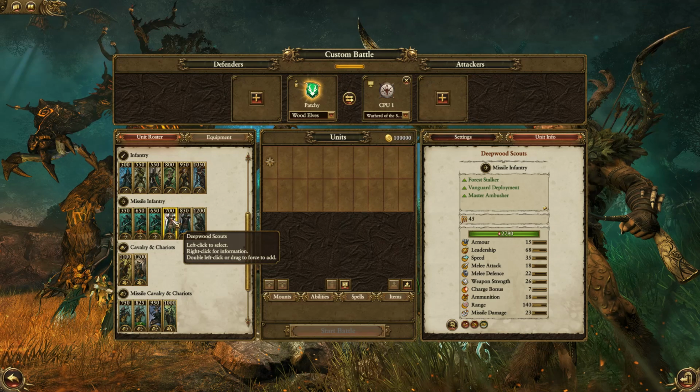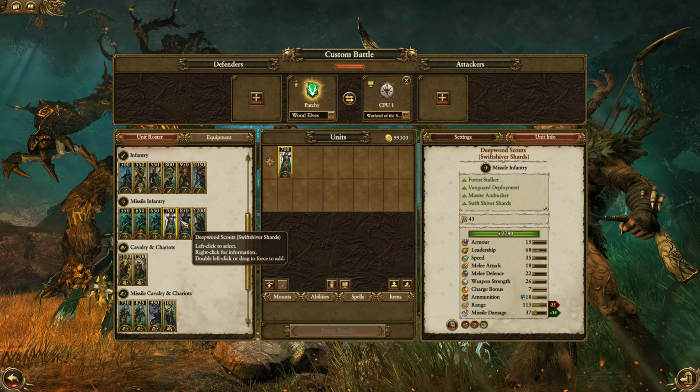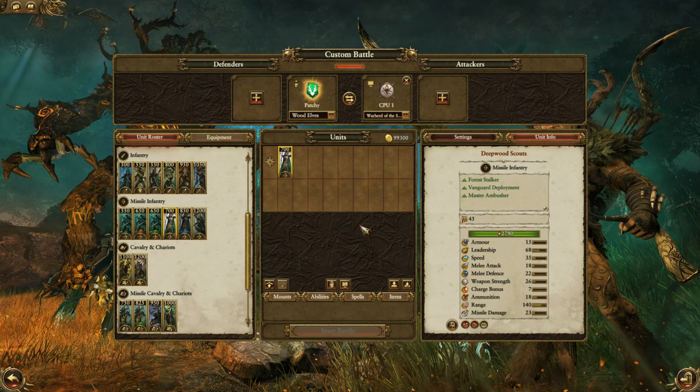Now here's where it gets interesting. 700, so quite expensive, but these Deepwood Scouts have this trait called Master Ambusher. And like I said, this is where it gets interesting. Now Master Ambusher, I might sneeze, so be patient. They have a 360-degree firing arc, and they can fire whilst moving. So as this unit kites away from an enemy unit, it will continue to fire. That's pretty sweet. You get a horse archer type effect with a foot archer. So it's a pretty awesome skill.